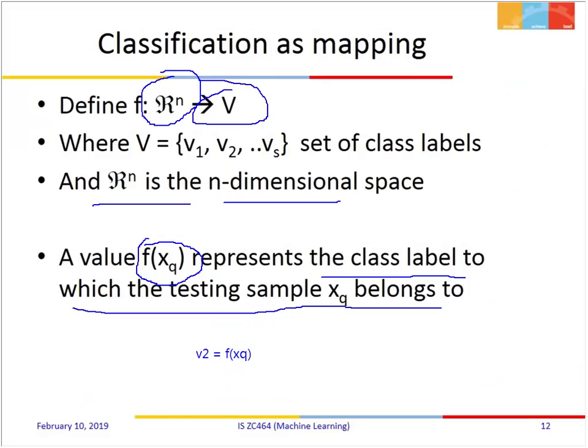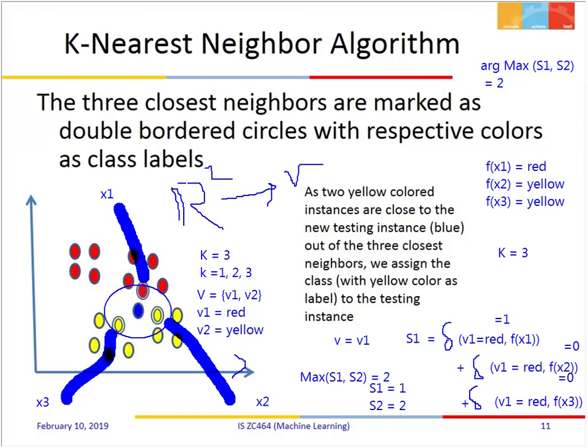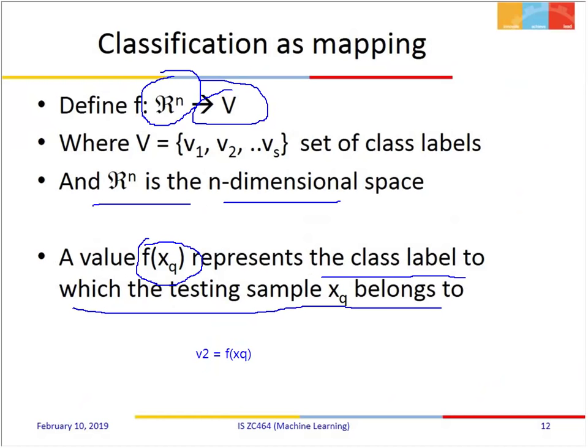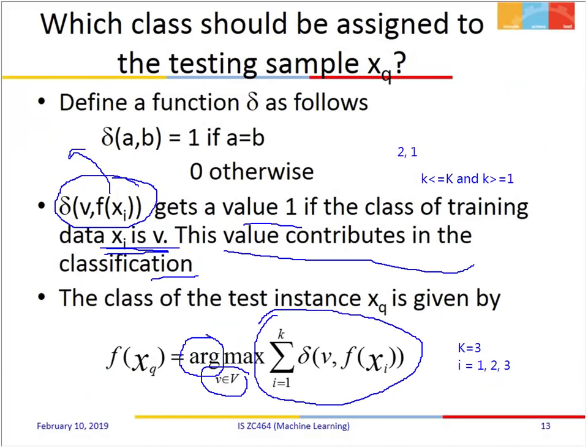For k equal to 3, we had taken the sum over these 3 values: f of x1, f of x2, f of x3. That is where these 3 values were rolling. Yes, so if there is another red point which is closer to this blue point, then there is a tie. So now I must come to the query regarding why we should select k equals 3 or why we should not have k equals 4.